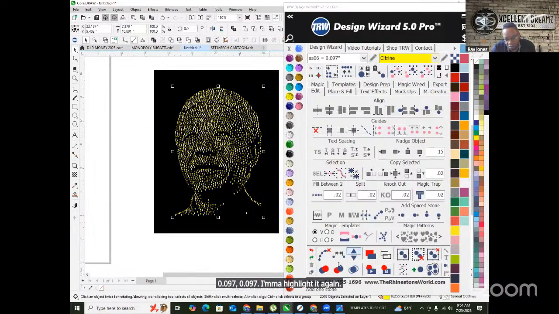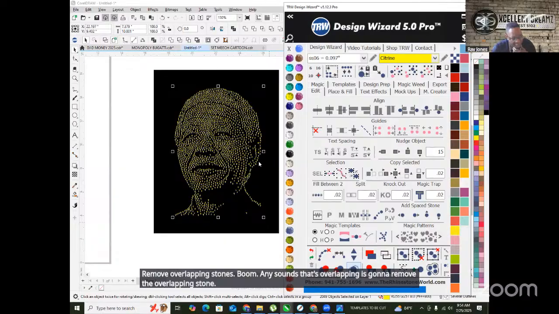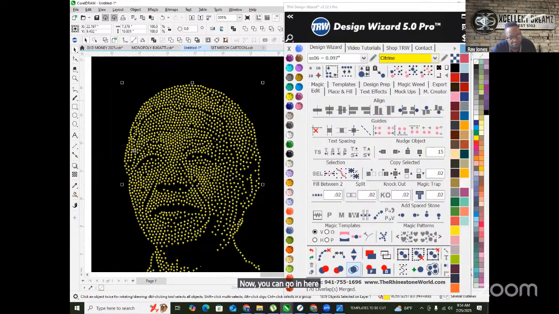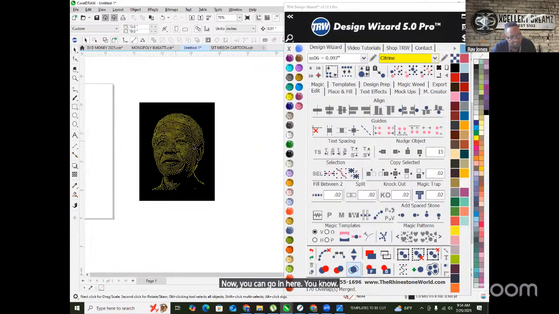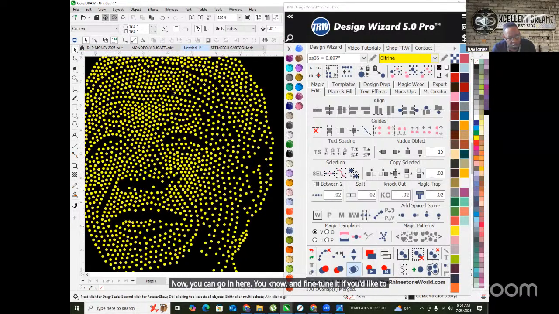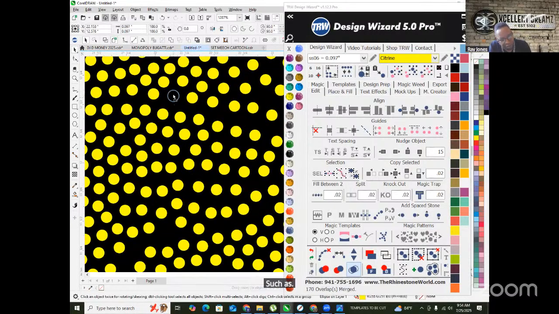We're gonna come down here and click on remove overlapping stones. Boom. Any stones that are overlapping, it's gonna remove the overlapping stone. Now you can go in here and fine tune it if you like to, such as, I think a stone needs to go here.